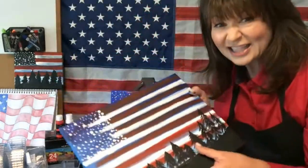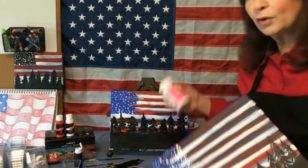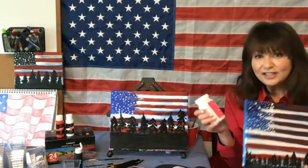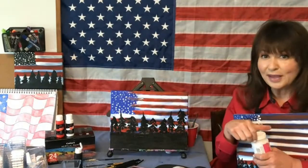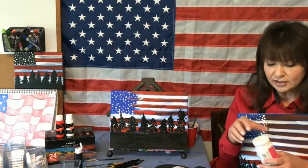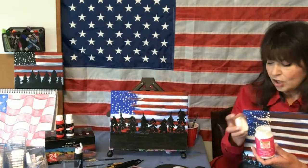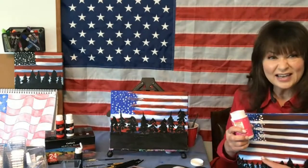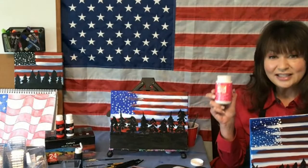And again, it's non-toxic and it seals your painting. So if you want a little bit of a sheen, water-based, it does have a smell to it. A lot of the stuff, including my acrylic paint, does not have a smell. It's odorless. So Mod Podge does have a smell, even though it's non-toxic. So I just don't want you to be surprised. It kind of smells like glue. So this is non-toxic glue sealer.